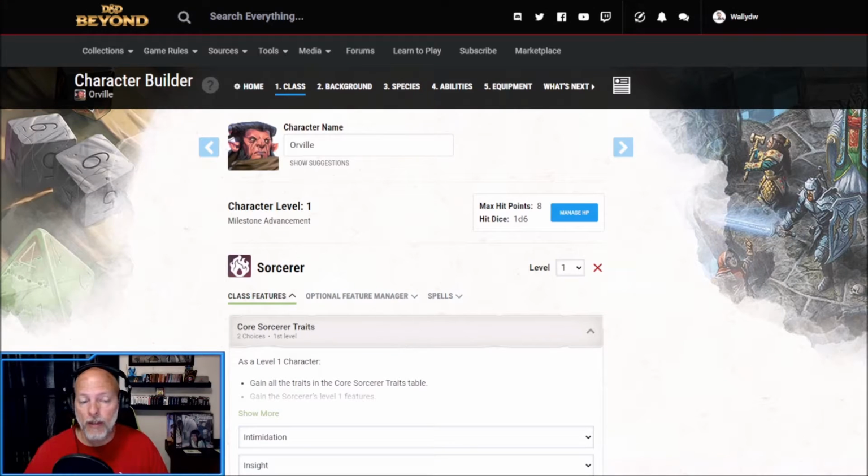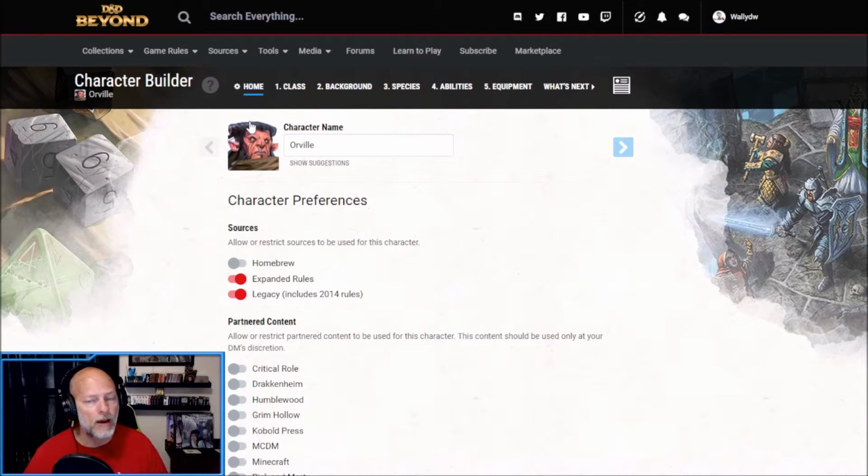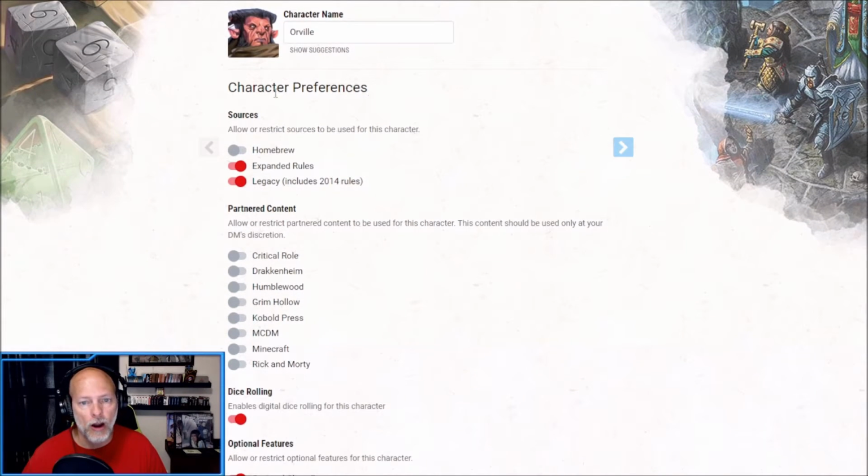So here we are on the back end or the character builder portion of D&D Beyond. Before we begin, if you're new to D&D Beyond or wondering how it works with the new updated rules for 2024, let's just take a look at the homepage. For our character preferences, I have turned off homebrew. I want the expanded rules. That's going to allow us to have Mordenkainen's Monsters of the Multiverse, where we'll pick our species. And I have left on Legacy, which is going to include 2014 rules.